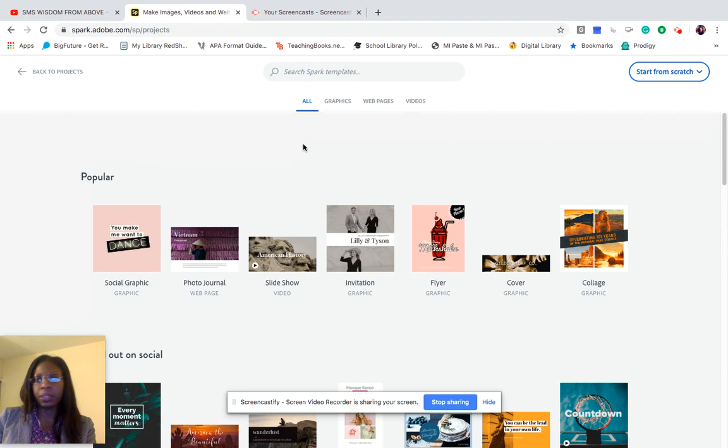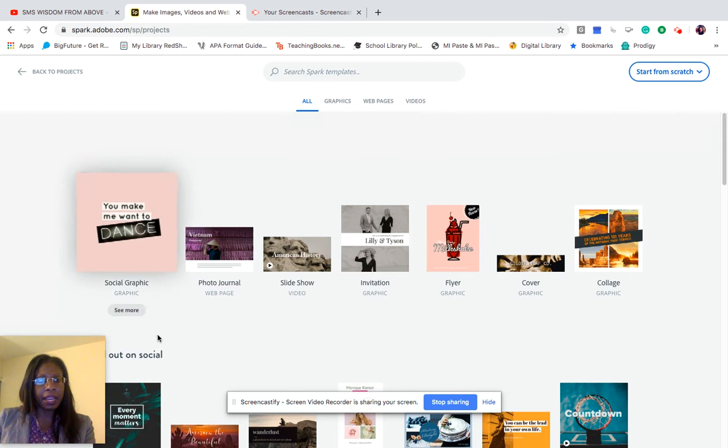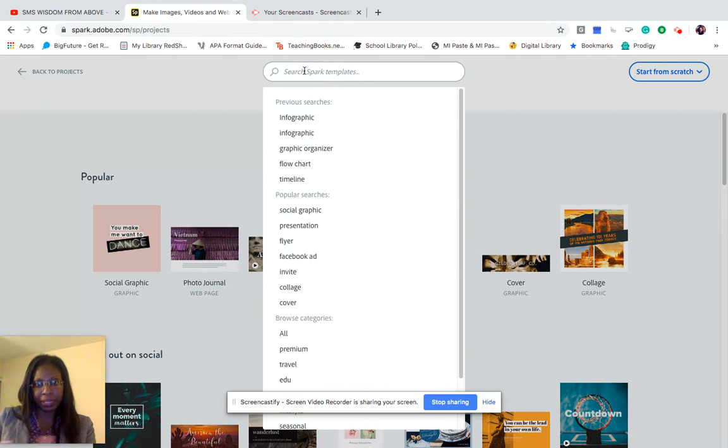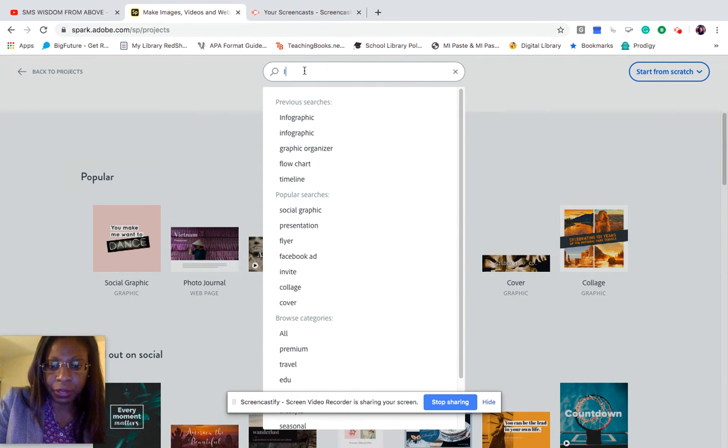Great. Now, there are hundreds of templates that you can choose from in Adobe Spark, and they actually categorize and organize them for you. So they have some popular ones here, and they have some that are trending on social media here, and I'm sure that there are many more, but I don't see the word infographic. So we're going to go up to our search bar here, and we're actually going to type it in. Oh, look, it already popped up. I'm just going to type it in, though, infographic.